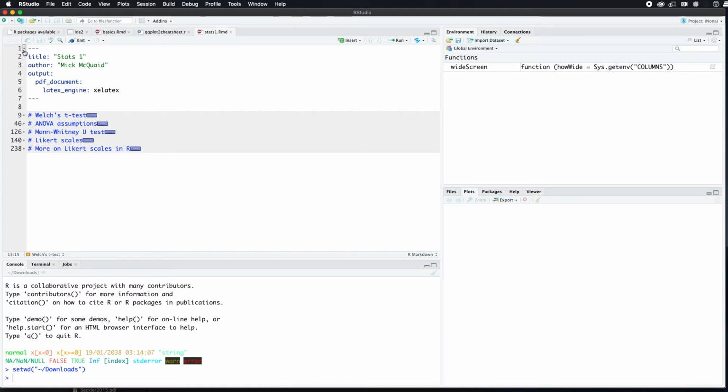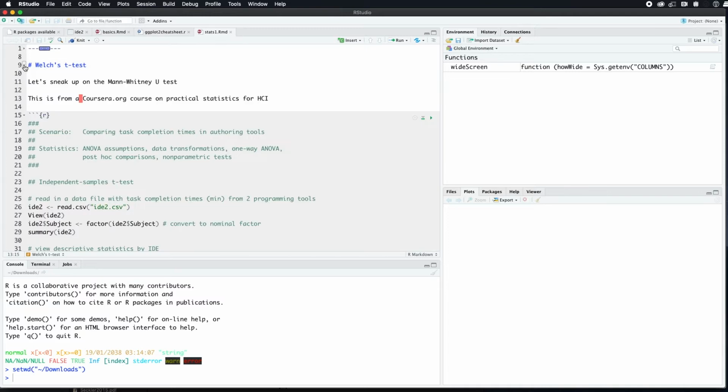And this is called front matter. I can also collapse that. If we were to render this file, this would contain the metadata that would create a title and an author line, and it also tells how it should be rendered. In this case, that it should be rendered as a PDF document, and that it should use this program XeLaTeX to render it. But we're not going to render it. We're going to go through these chunks of code one line at a time so that I can explain them as we go along.